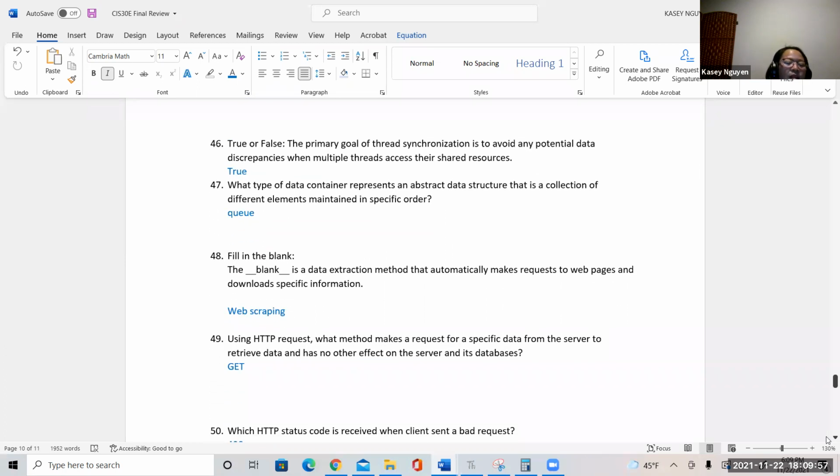Then 48, the blank is a data extraction method that automatically makes requests to web pages and downloads specific information. And this is when we learned about HTTP requests, so web scraping.